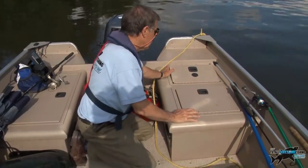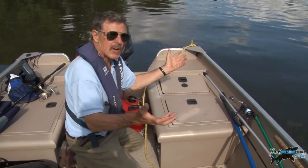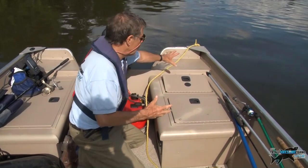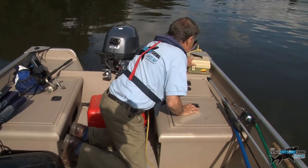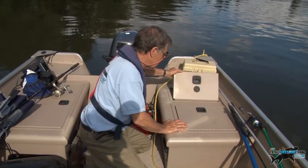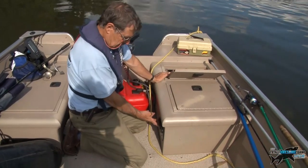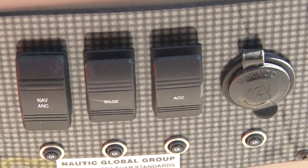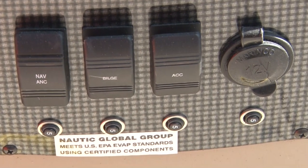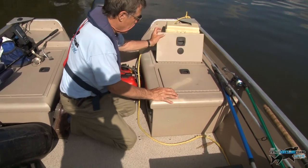Let's come back here, show you a little bit more about it. Okay, at the back here, there's an area there you can put stuff on, you know, drop your lures, put your tackle box there. So if you're running the boat and you're trolling, you can put your tackle box like this. It's not going to fall over, look. Right there, right where you want it. It's got a compartment here. Looks like you can put another auxiliary battery in there if you want to run auxiliaries, I guess, from all the switches down here. And you've got the outlet there, so you know, if you're out at night, you want to put extra lights on, you could do that.